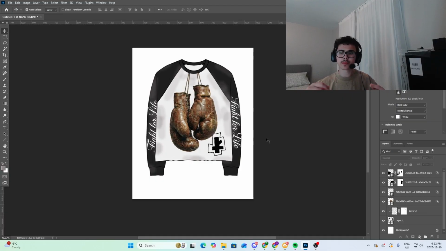Just grab a measuring tape, measure out a shirt that you like, get the dimensions of it, paste it into here, and point at what size you want each thing to be. Like, how big do you want each graphic to be? Like the letters, the gloves, the gun, and then the height of the shirt, the length of the sleeves, the width of everything. You want to make sure everything is what you want it to be. You can have ChatGPT help you out a little bit. I use it sometimes to give me rough measurements on things, but I still use a measuring tape. I have it somewhere here, but I use it to measure out the shirts I like. So that's a big tip there.